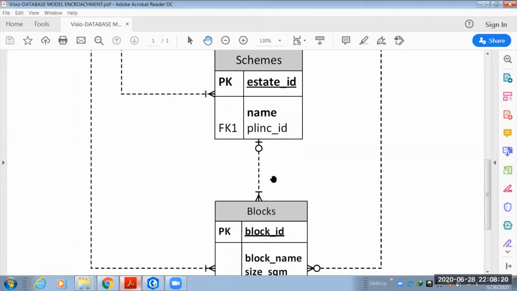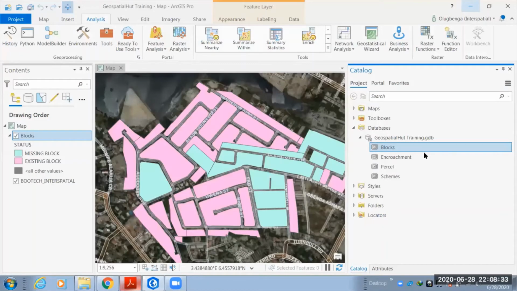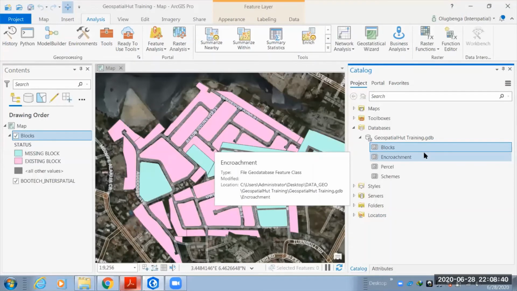So we have 6 relationships, and we have to create these relationships so that we add behavior to our database, so that when we query, you can ask that query to tell you which estate this one belongs to, which block this one belongs to. You can do a lot of queries, and by the time you publish your map, you will see you can easily be making queries on your dashboard.